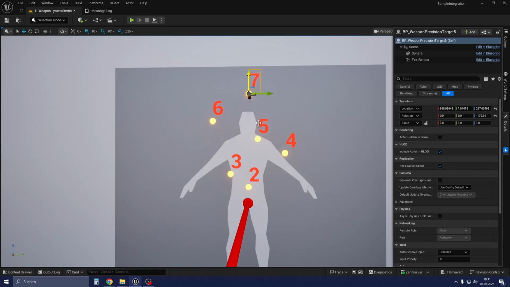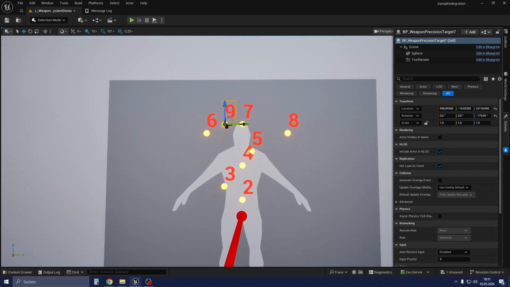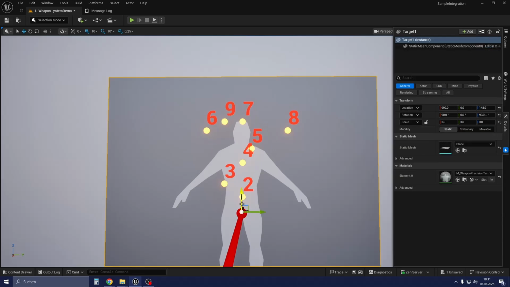Maybe this would be hard to learn, so maybe put the fourth here and have a crown setup like this. And now you can see a more typical recoil pattern created.